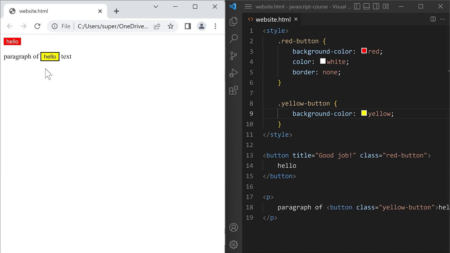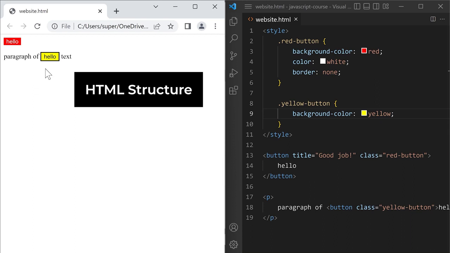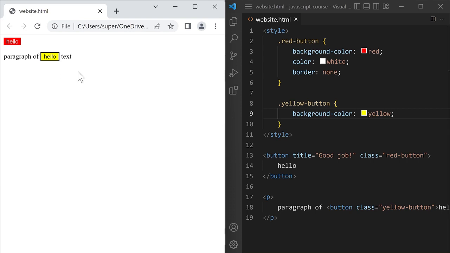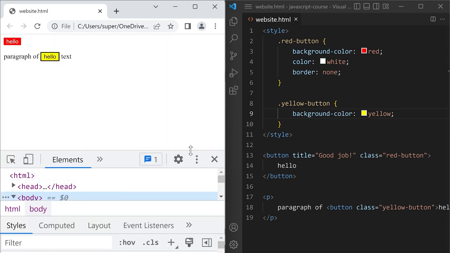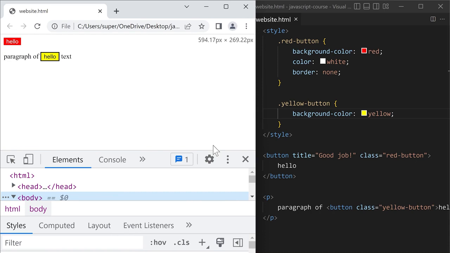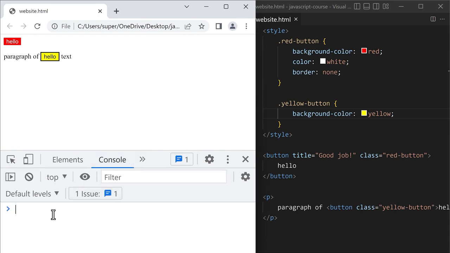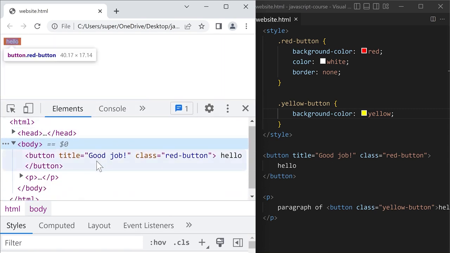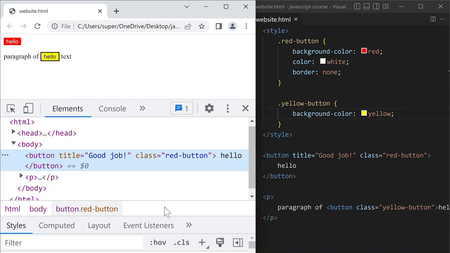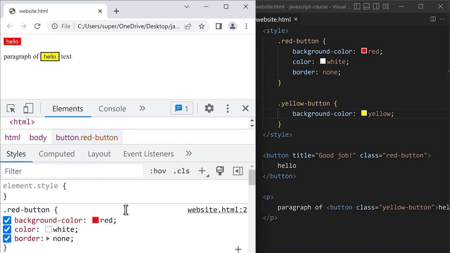The final thing we need to review is something called the HTML structure. Let's go back to our website. We're going to find a blank area and then right click and then click inspect. So we already learned about the console tab. Here we can write and run JavaScript code. Now we're going to go to the Elements tab, which is for HTML and CSS. So in the Elements tab, we can see all the HTML on the page, as well as all the CSS on the page. And we can play around with the CSS if we want.